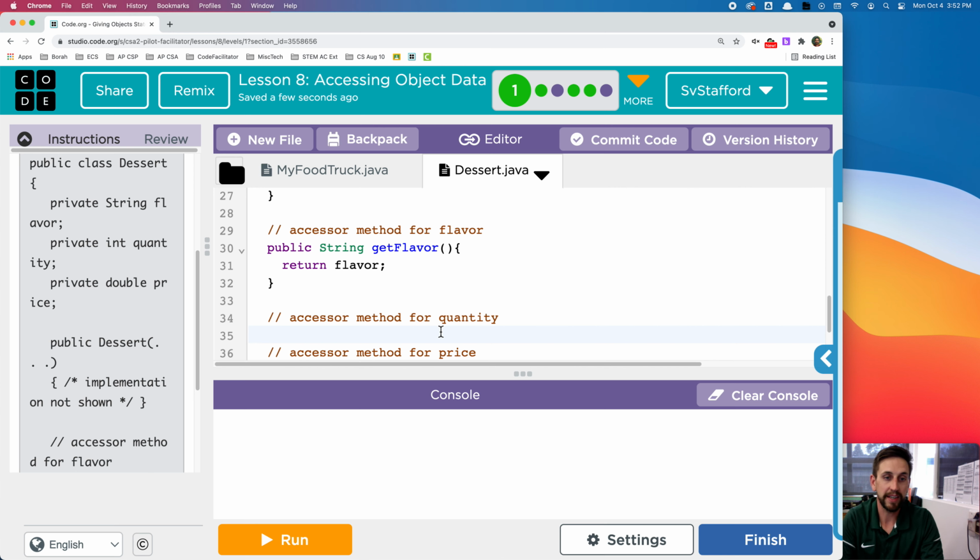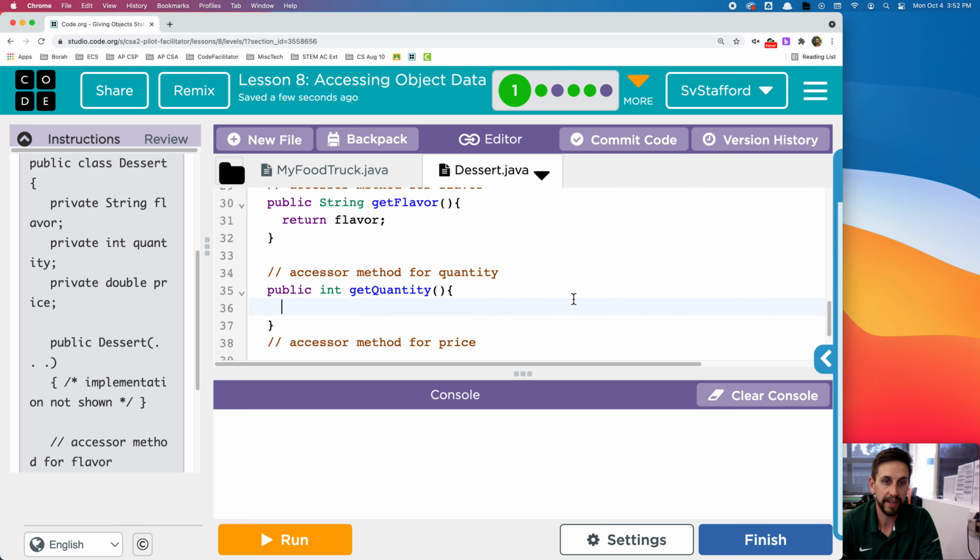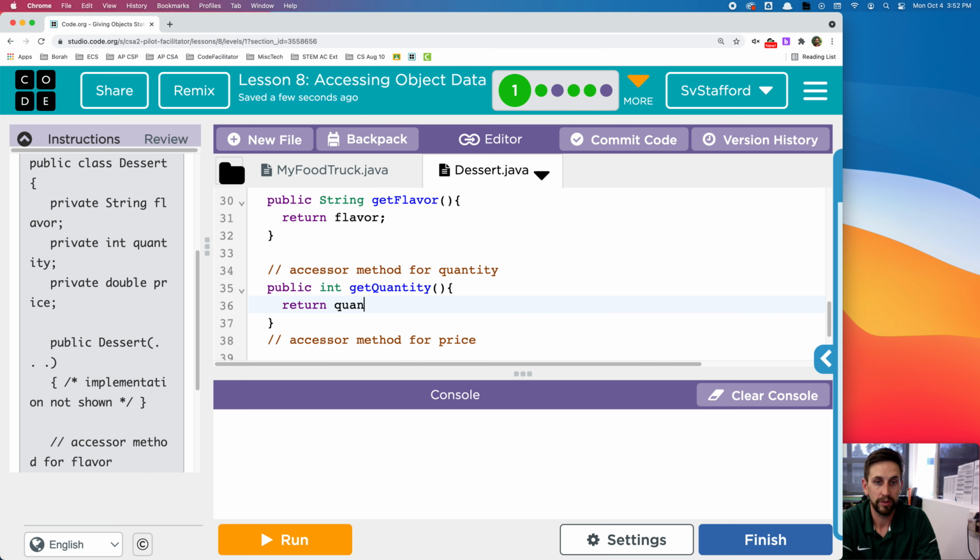And then I need an accessor method for quantity. So I'm going to say public, quantity is an int, and I'm going to say getQuantity, and no parameters, and I'll need to return quantity.